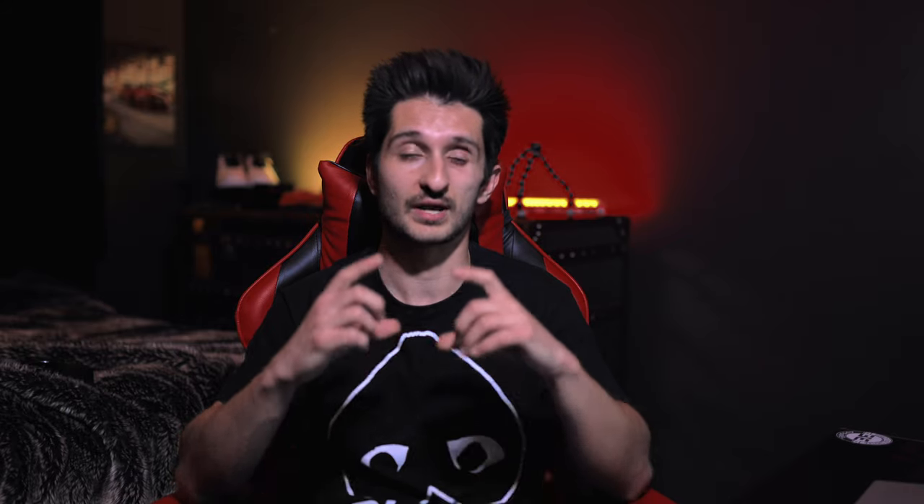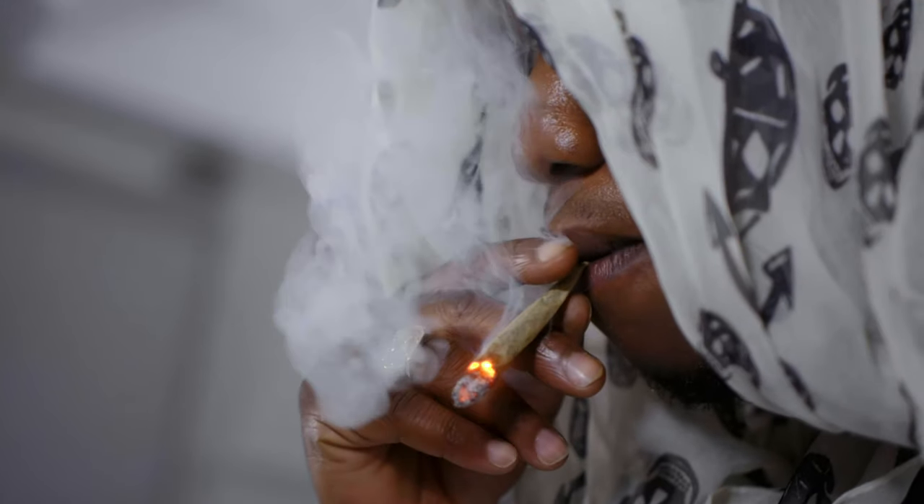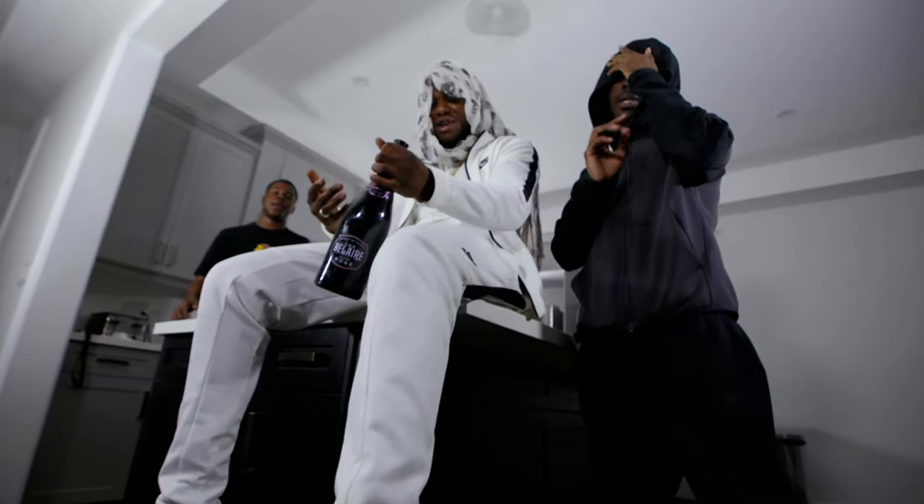Another really good shot you can achieve handheld that's easy to do is close-up face shots — anything to do with just shooting a close-up of someone's face or the side of their face. If somebody's maybe on the phone talking, you can capture a very clean slow motion face shot. B-roll shots of props or slow motion shots of the artist are easier than ever. For trap videos, if there's money on the table, booze, or somebody rolling up, it's easy to just take your camera handheld and focus in on those elements.